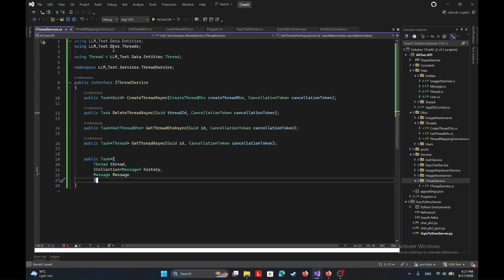So basically it's going to return the thread to which this message belongs, the history, basically all messages in the thread, and also the message of the user message.